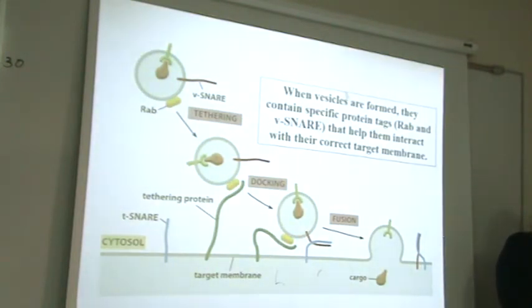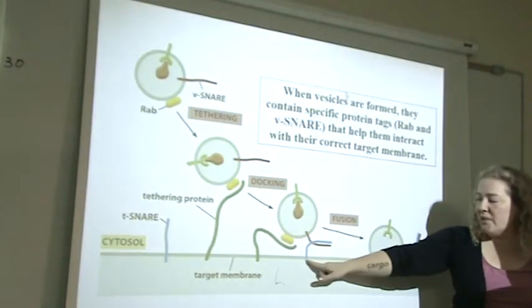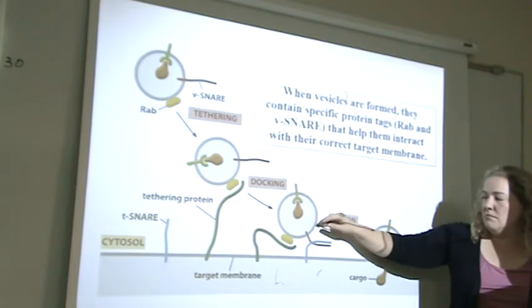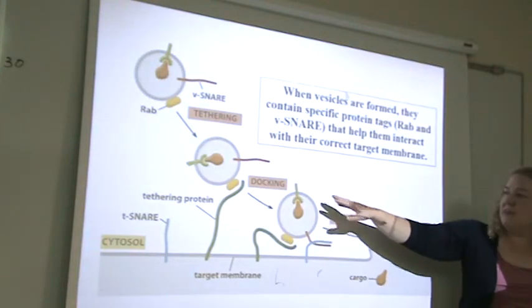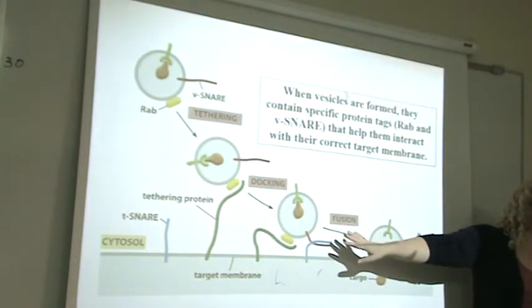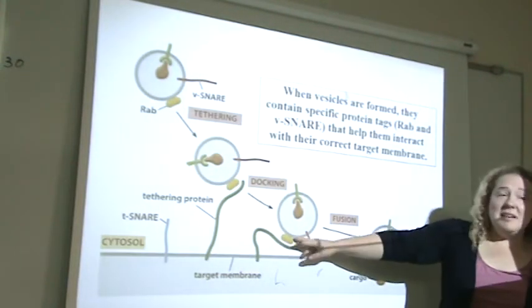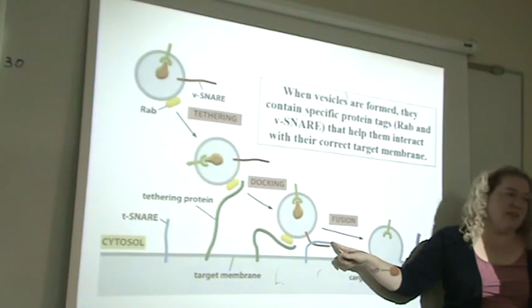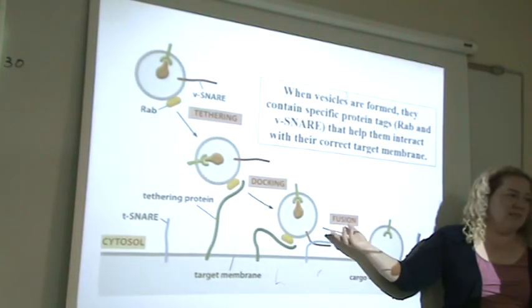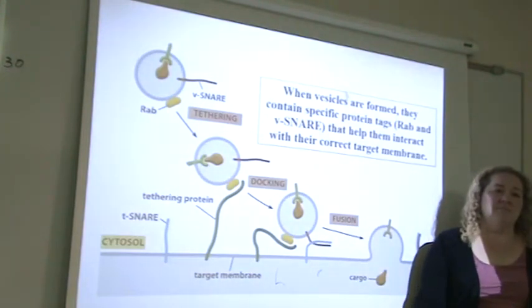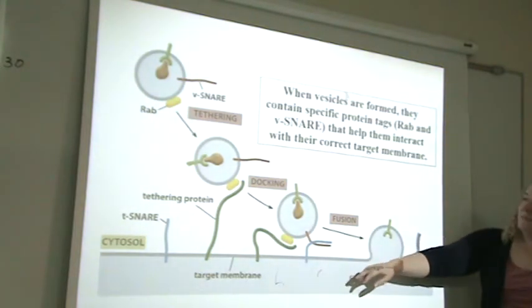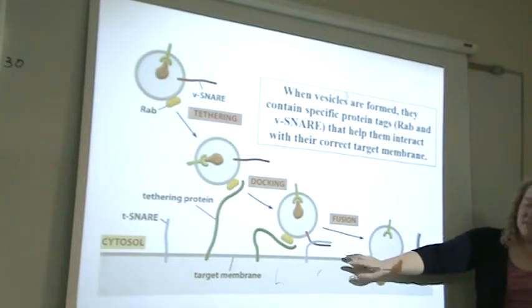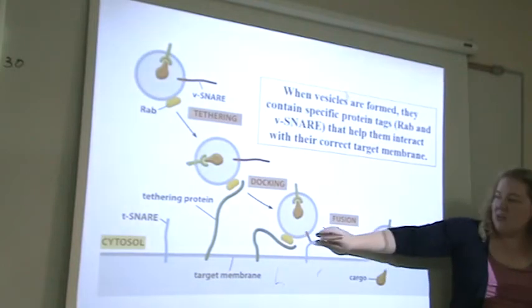So are V-snare and T-snare just found in the membrane? You would not expect to find them anyplace else except membranes. And they occur in pairs. So the T-snare for a cytoplasmic membrane should only pair with a V-snare that's supposed to go there. If we imagine that a vesicle made it over here and it's got a V-snare for a peroxisome, it could get this close, but it's not going to interact with this T-snare, because this is a cytoplasmic membrane T-snare. That would just be tragic, wouldn't it? Got really close. This is the wrong membrane. This is the wrong building. I'm not even in the correct location. You would not have vesicle fusion. So you have to have a matching V-snare and a matching T-snare to actually achieve vesicle fusion.